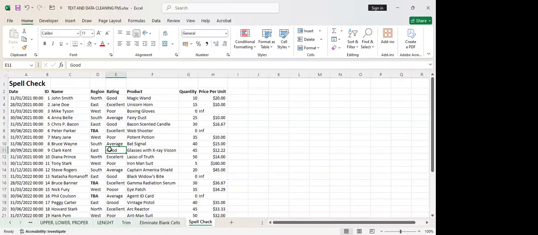Spell check. Most people think spell check is only in Microsoft Word, but Excel has it too. It is not as fantastic as in Microsoft Word, you know what I mean? This is not a word processing program. That's why you use a function to change from upper to lower. Same with spell check.